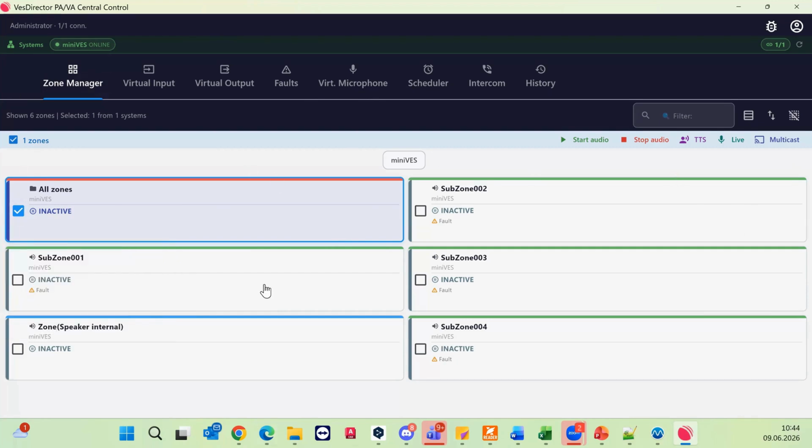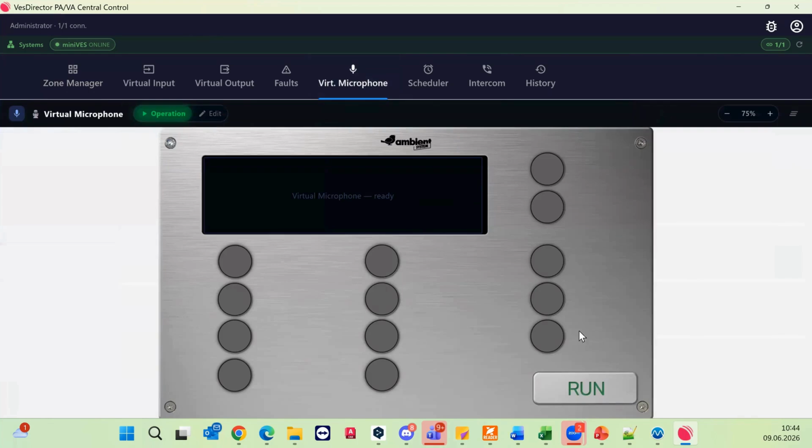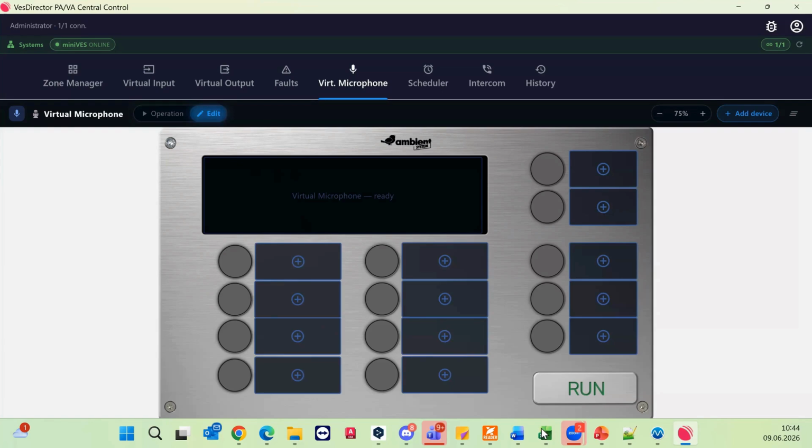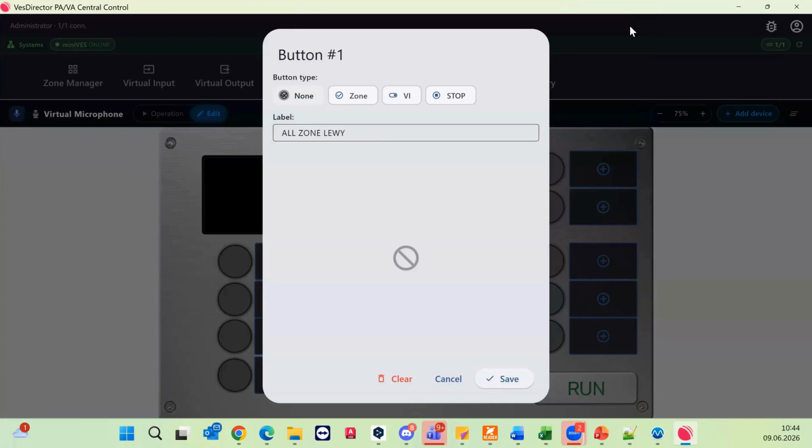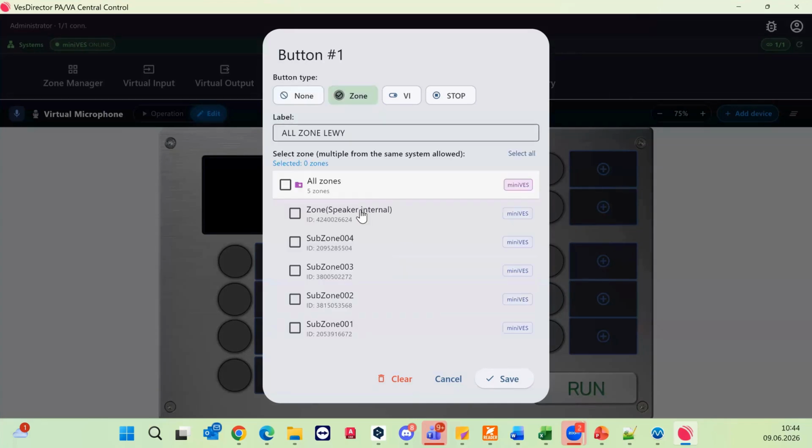This part of the software can be replaced, let's say, or added as additional functionality in the form of the virtual microphone. So in the virtual microphone, you just edit the microphone and you add either a single zone or groups available in the system. For example, I can add the zone 1.